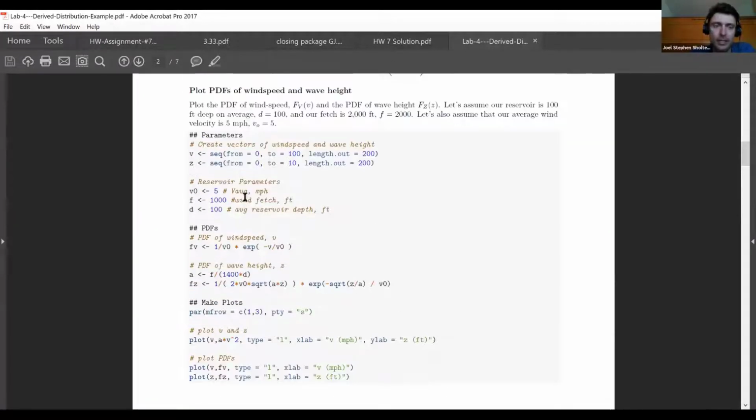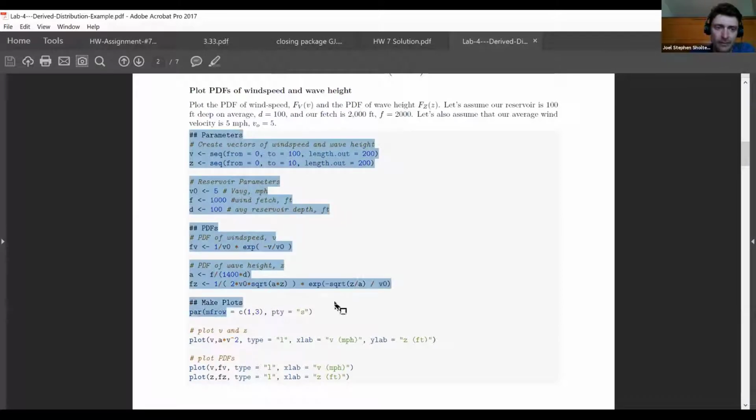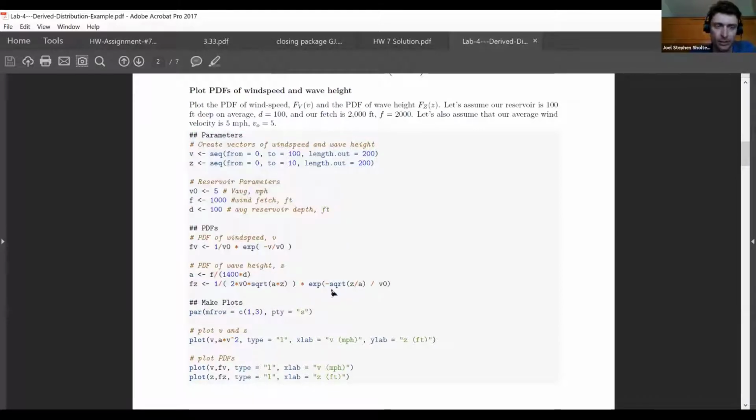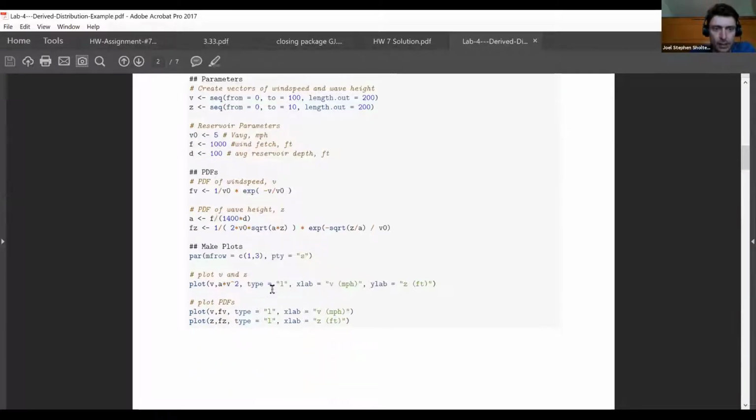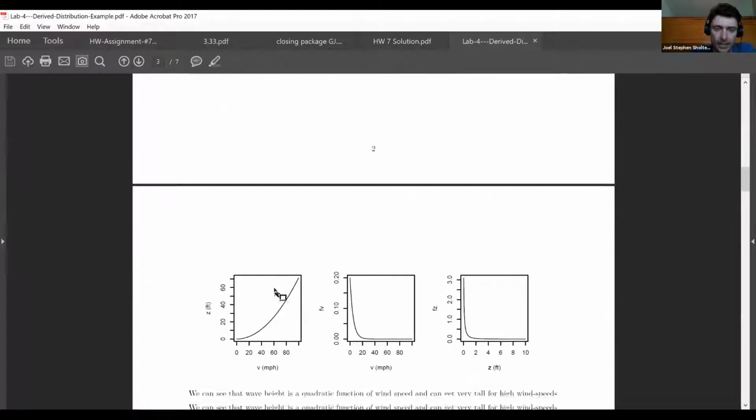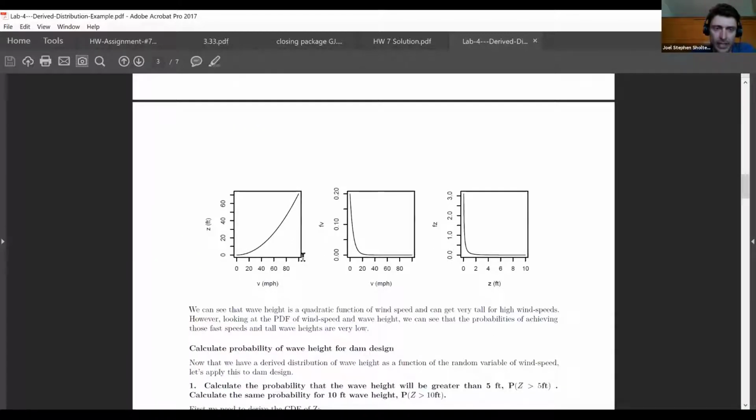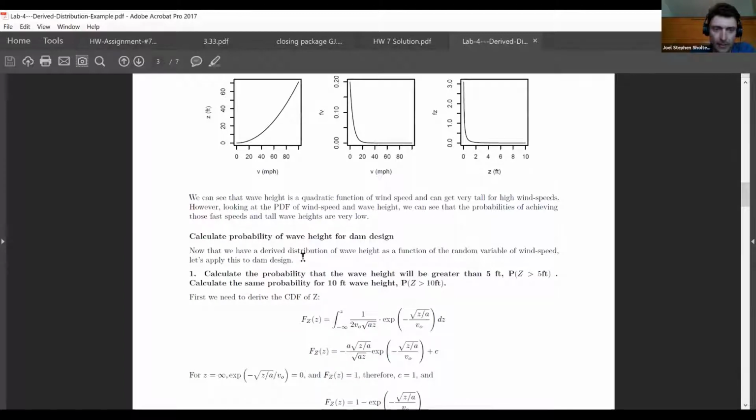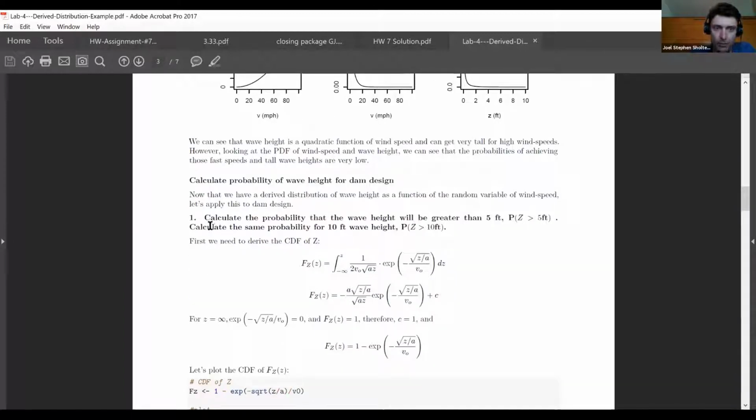For these labs, it's fine if you copy and paste, but I'd like you guys to actually include the things that I do, just so that you understand the first steps, and plot these things. So I'd like to see a mirror of what I did to get there. And then you've got actual problems to do.